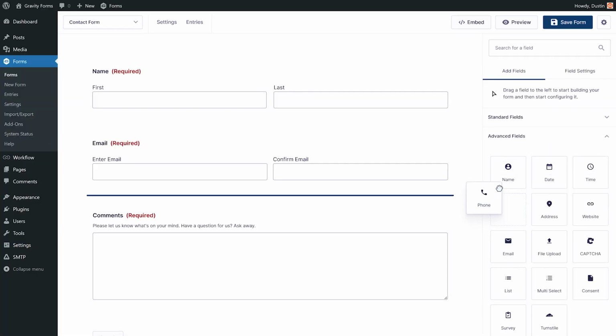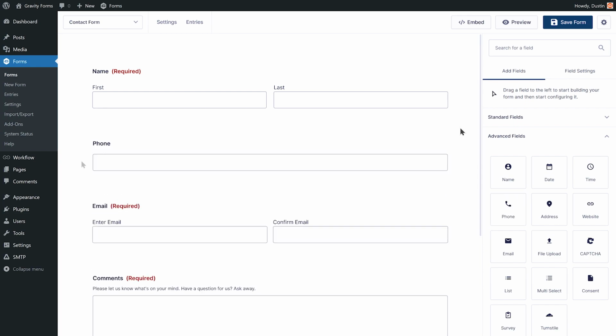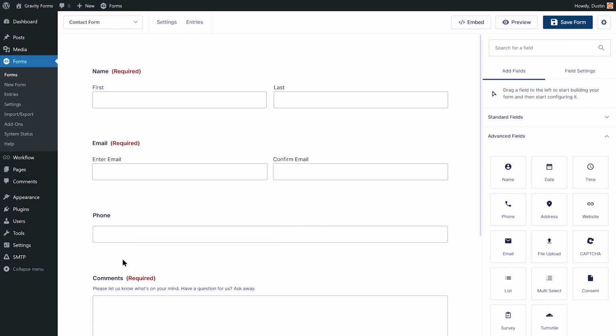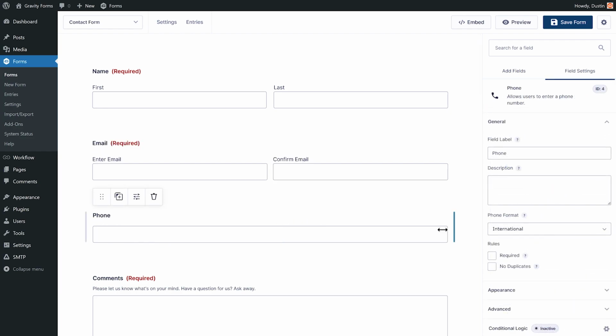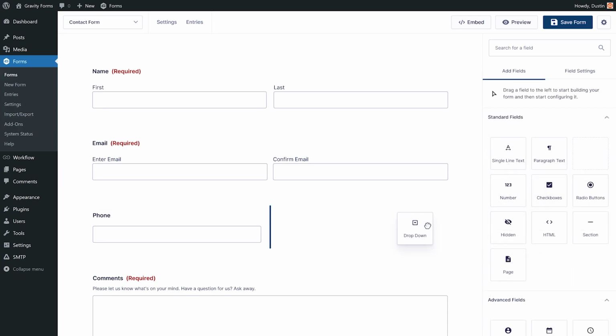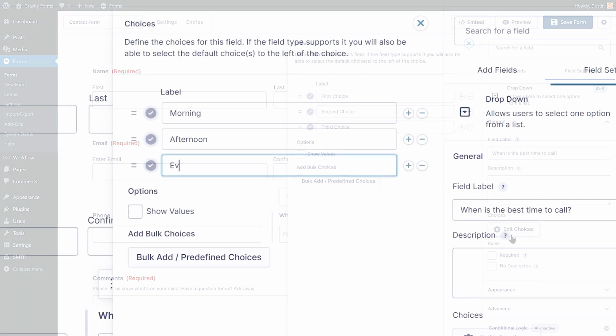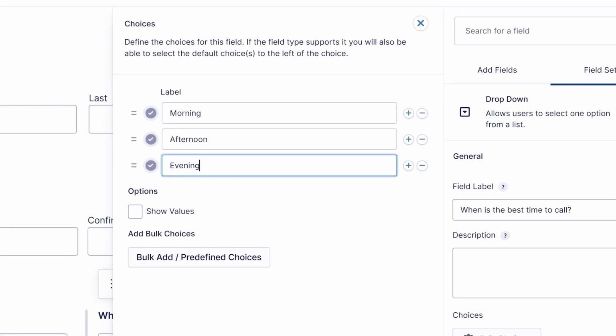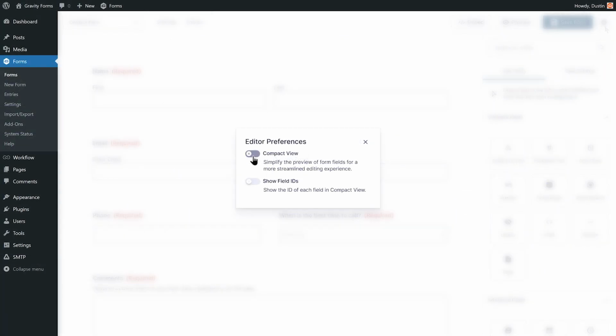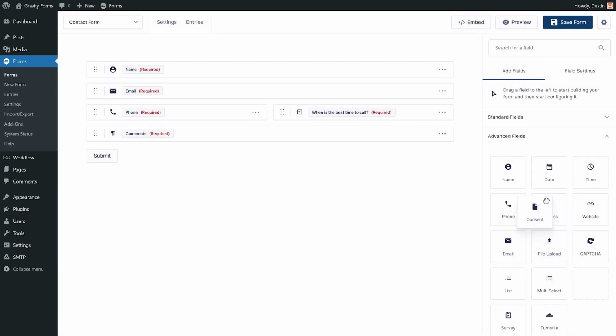Our form editor lets you use drag and drop functionality to add and move fields around, allowing you to create forms to your exact requirements. Additionally, column control lets you easily position form fields in the order and layout of your choice. And fields can be edited within the field settings. Alter field labels, add descriptions, set fields as required, and much more. You can also use the compact view feature to see and edit your form from a bird's eye view.